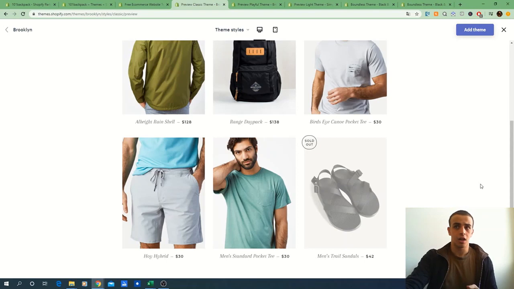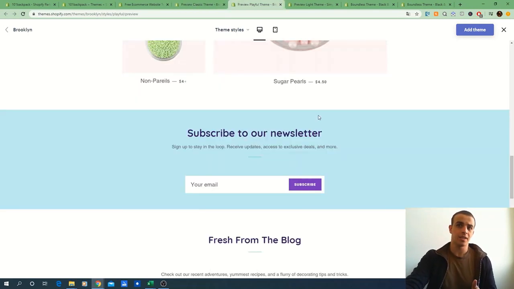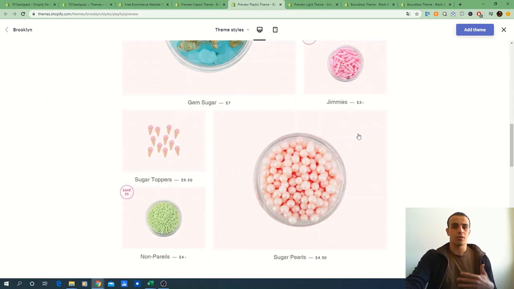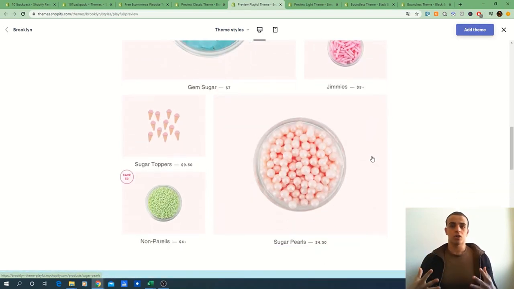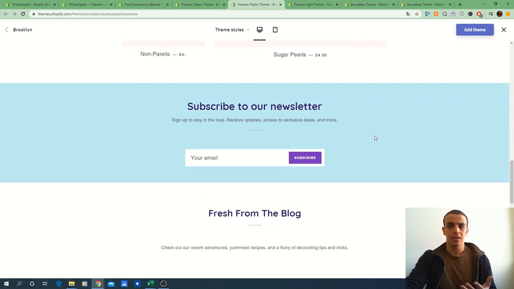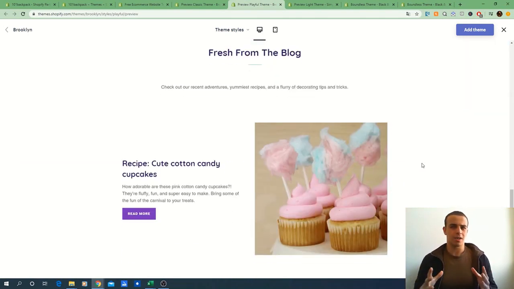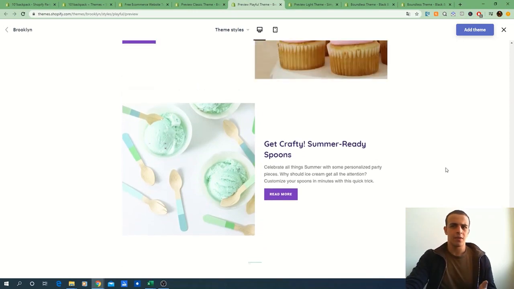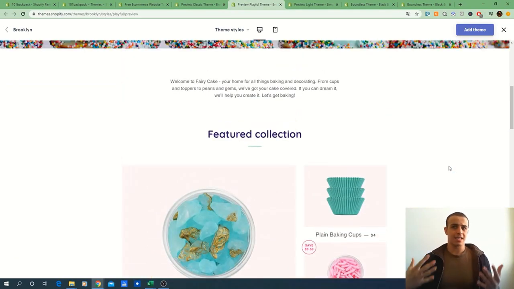So if we look at the other demo store that exists on Shopify of this theme, it's this one. Once again, it's Fairy Cake. They sell cake, I guess. So basically, as you can see with the colors, they make it a bit more energetic. But once again, when we go down there with the pictures and all the structure of the theme, what we can see is that it's really appealing and it's really smooth for the eyes. So when you look at it, even if the colors are a bit more, not flashy, but a bit more energetic, this theme is really smooth for the eyes to look at. It's a very simple theme to work with. You can modify it as you want.